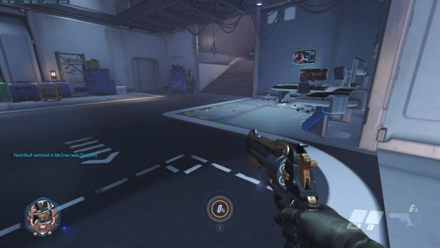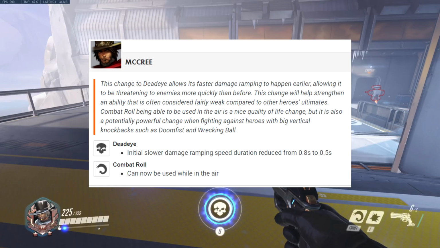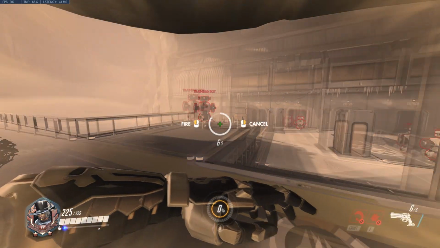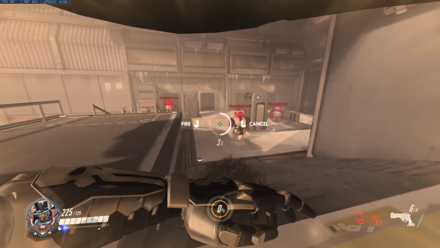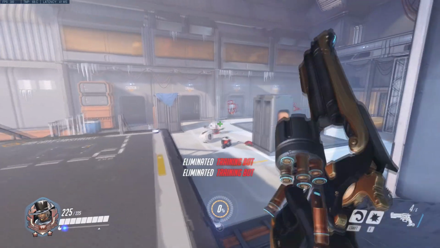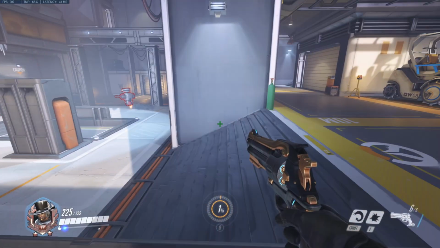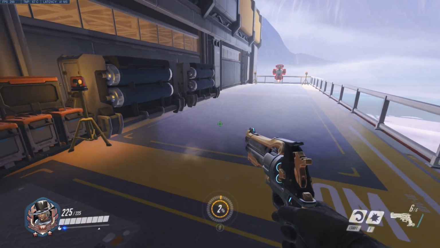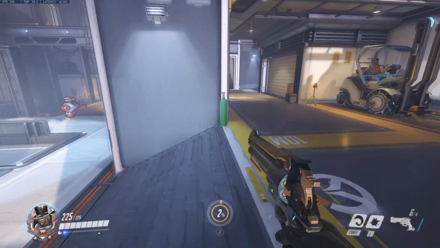Now to the next hero, McCree. So his Deadeye got buffed, and the initial slower damage ramping speed duration has been reduced from 0.8 to 0.5 seconds. So basically, you can get your skull into people a lot faster. That's freaking insane. I personally don't think McCree needed a buff, especially in Overwatch 1. I don't even think he needed one in Overwatch 2, so it's very weird that they did this.